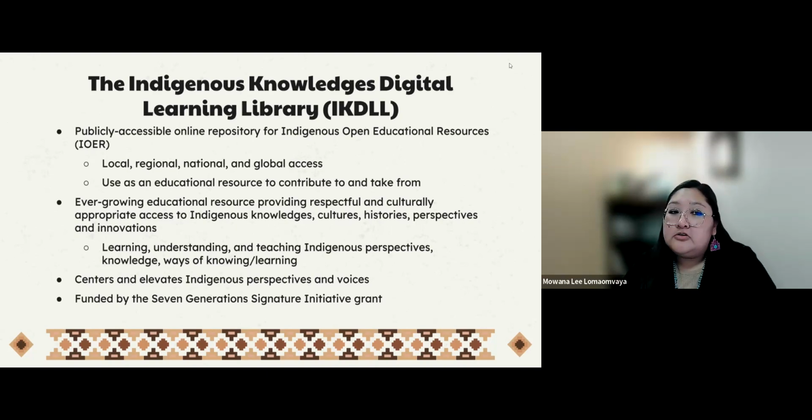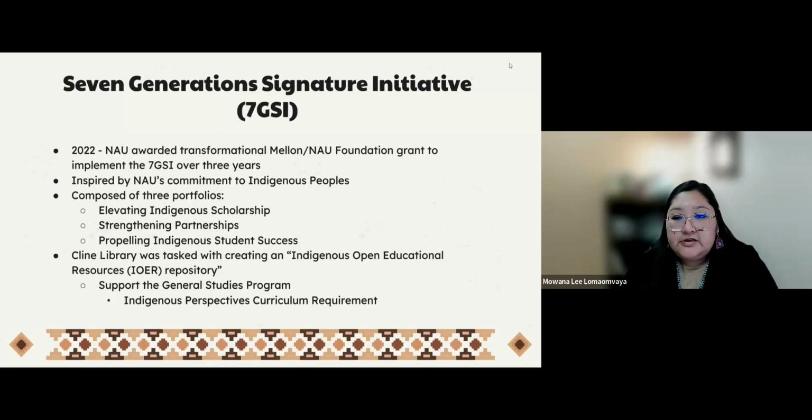It provides respectful and culturally appropriate access to Indigenous knowledges, cultures, histories, perspectives, and innovations. The purpose of this repository is learning, understanding, and teaching about Indigenous perspectives, Indigenous ways of knowing, learning, knowledge, culture, all the aspects of Indigenous communities and cultures in a respectful and culturally appropriate way. The IKDLL centers and elevates Indigenous perspectives and voices, and it's funded by a grant that we were lucky to be awarded called the 7 Generations Signature Initiative.